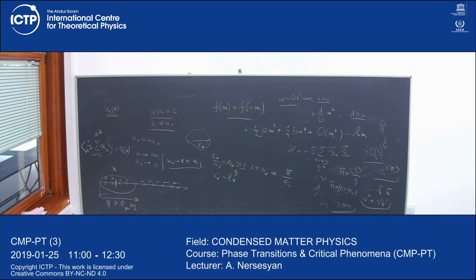What happens at shorter distances, I'm not much interested in, in the continuum limit. Therefore, I should impose this condition. This number must be greater than 1 to be able to average over this volume, but should be much less than the correlation length. In other words, L star must be much greater than a naught and much less than psi. This is a more transparent definition of what I'm trying to do.